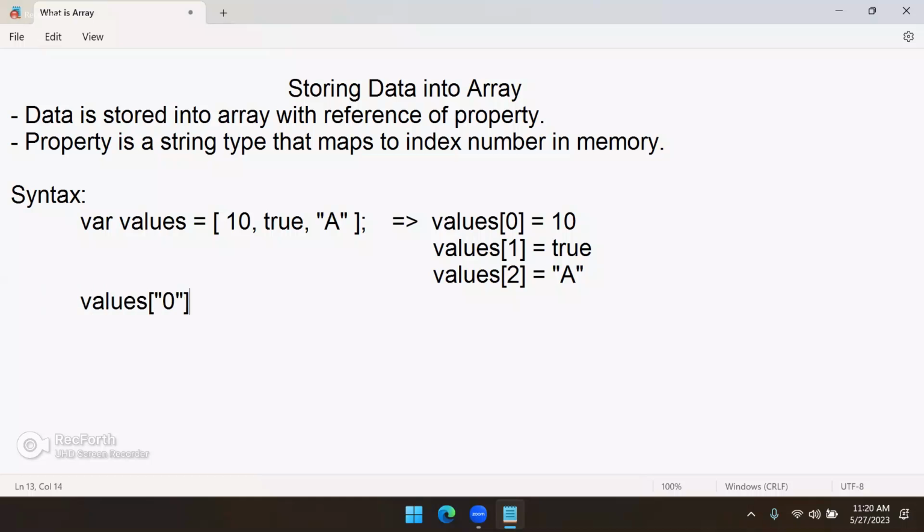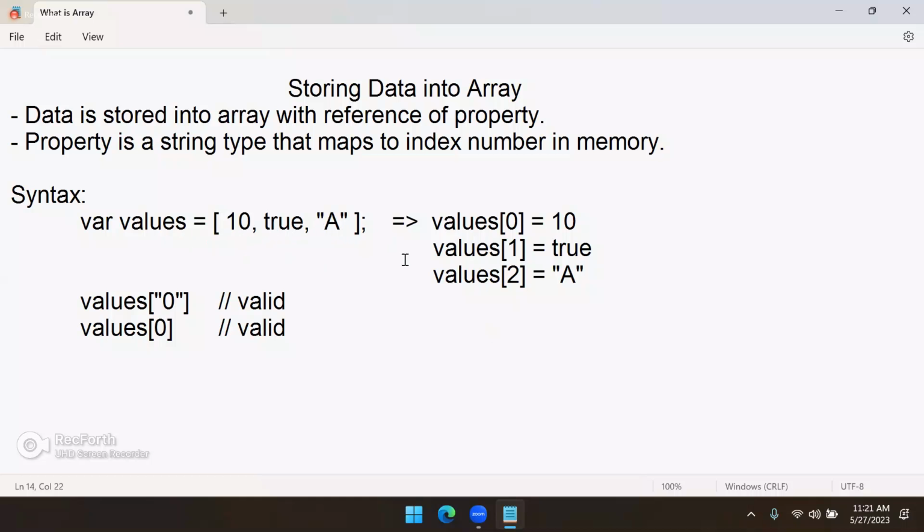If you write values of 0, that is also valid, and both are valid. By default, what type is it? String. Even if you write a number, it will be used as a string. Every property is a string type, and into that you can store anything.